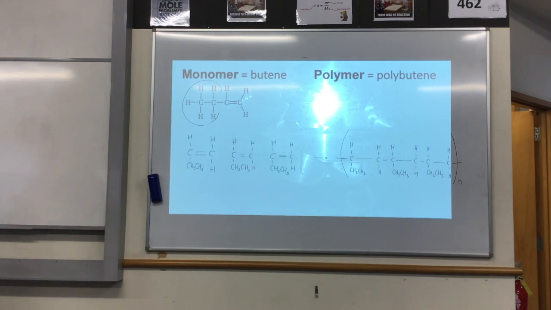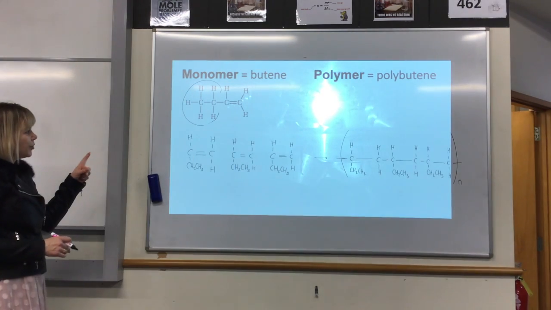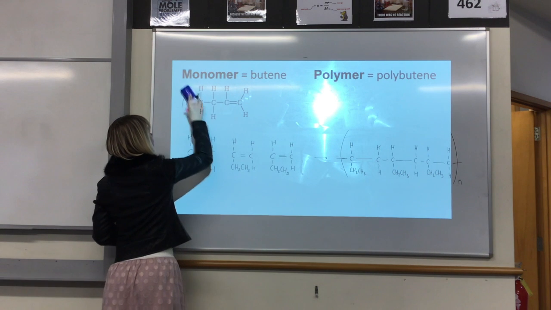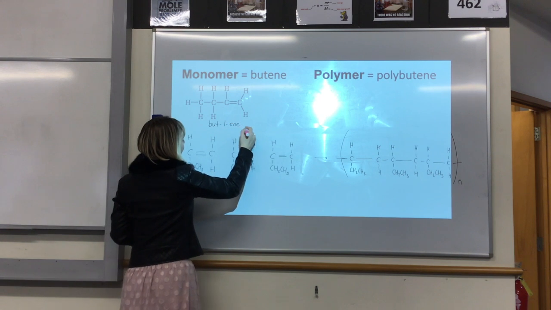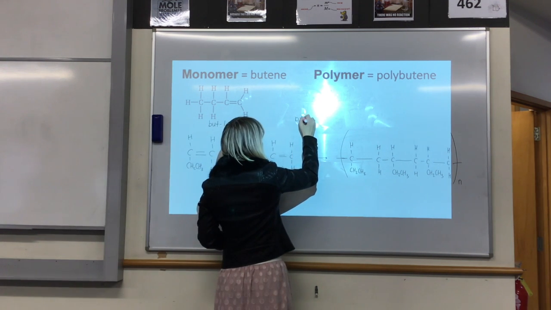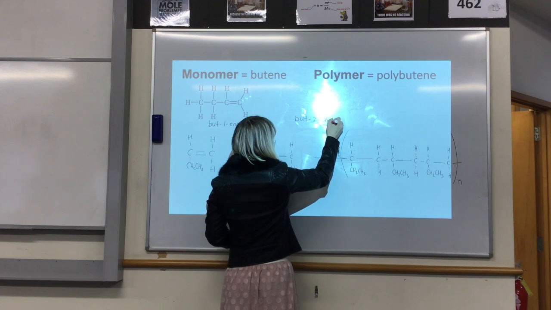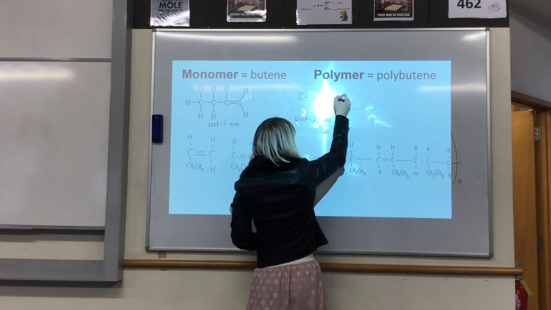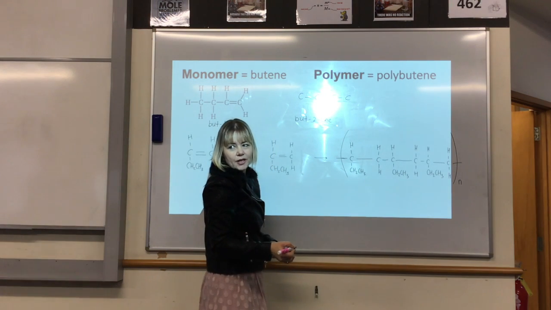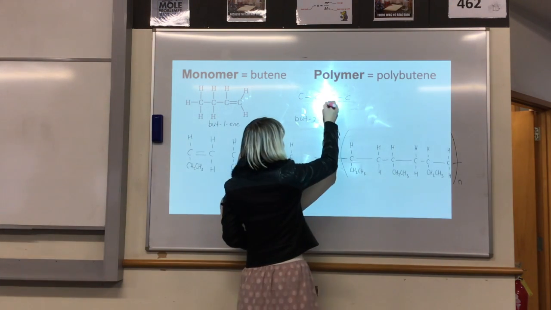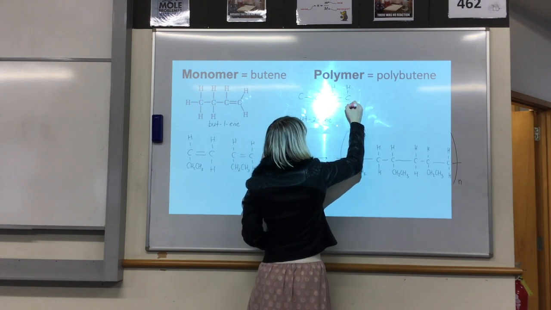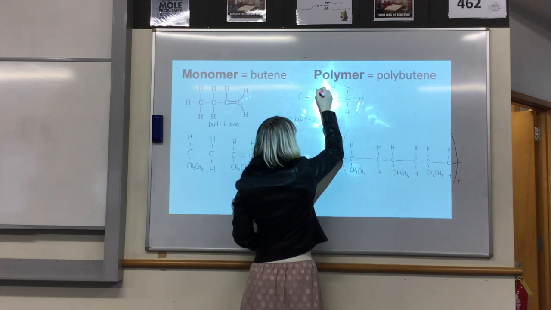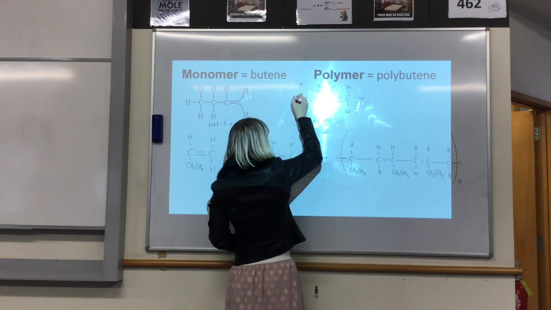There is another butene that you could get asked to do, and that's because that's but-1-ene. Okay, so this is but-1-ene, and the other one that you might get is but-2-ene. Now but-2-ene has got 4 carbons, as you'd guess from the word but. The 2 is where the double bond is, and so if you were drawing but-2-ene out, it would look like this. But that's not how I would draw my monomer.